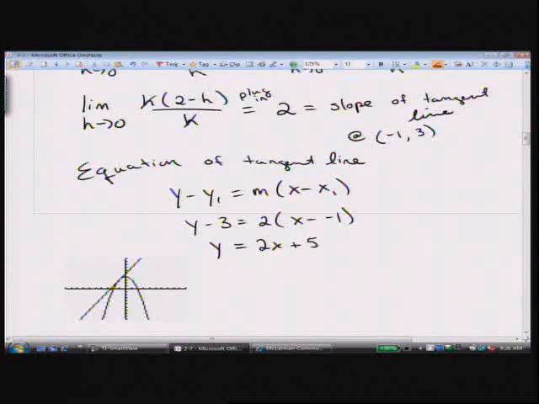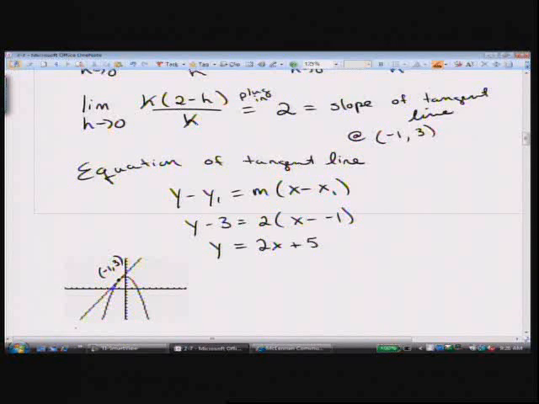And I graphed on my calculator the curve 4 minus x squared, and then this line 2x plus 5, and you can see that at the coordinate negative 1, 3, you do have this tangent line there, okay? And you would say that the function at negative 1 is increasing, and you see that the slope is 2, so you can kind of have a sense of how it's increasing, right?